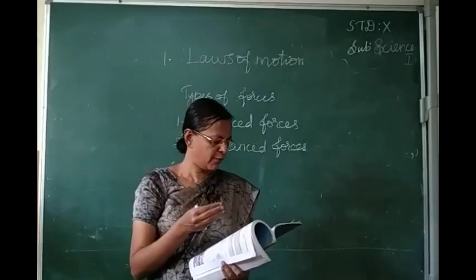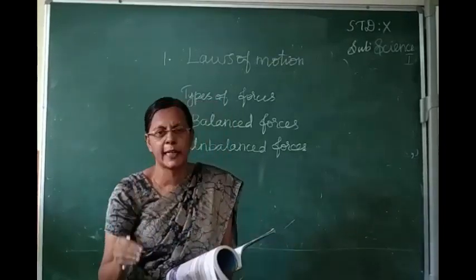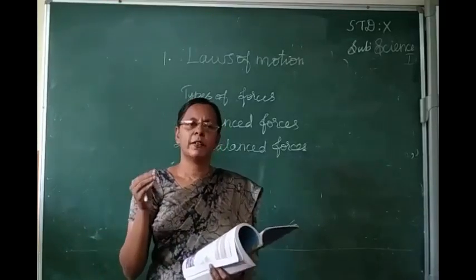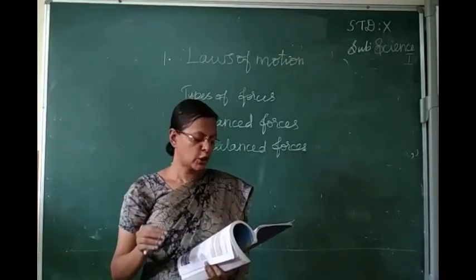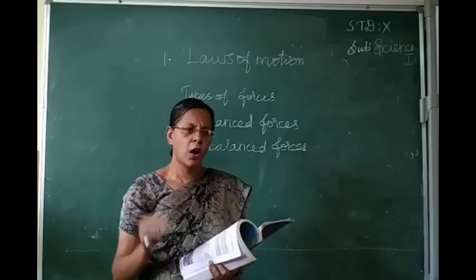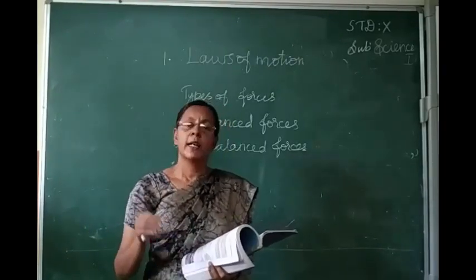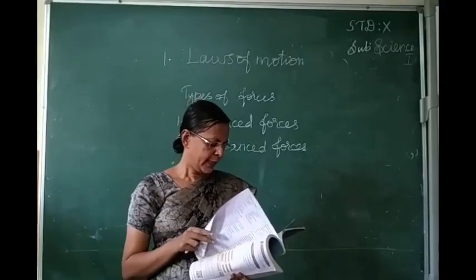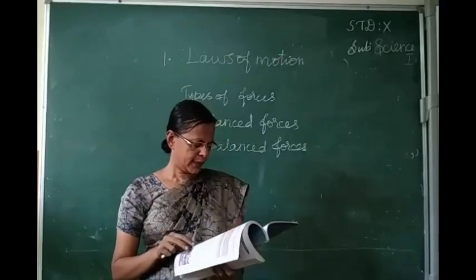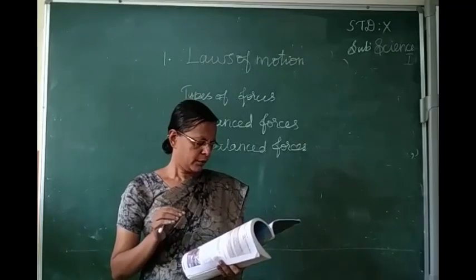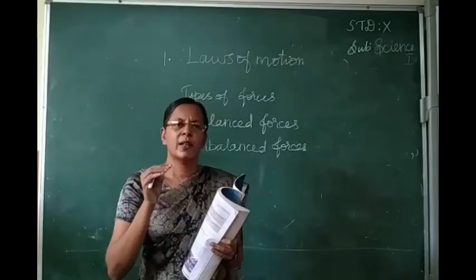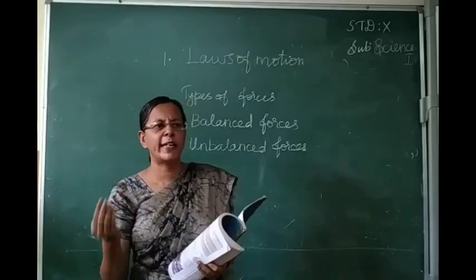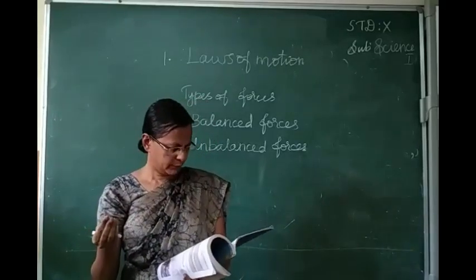What is the definition of mass? The quantity of matter contained in a body. Weight: it is defined as the gravitational force exerted on the body due to gravity alone. Okay, that is the second point. Next, the third: the SI unit of mass is kilogram. The SI unit of weight is Newton.